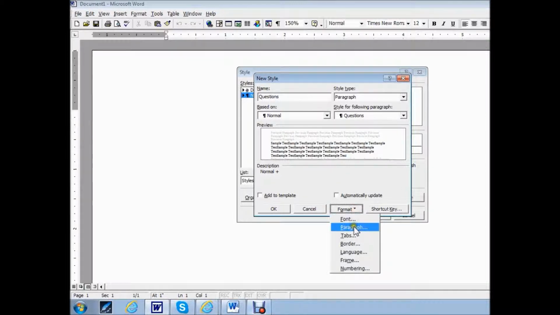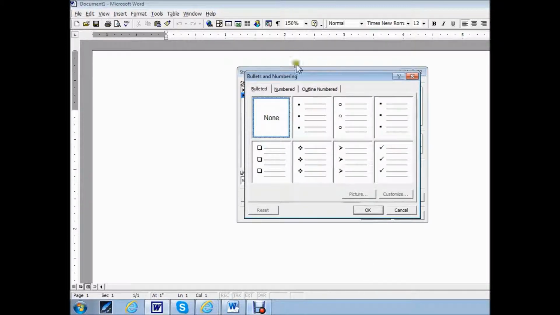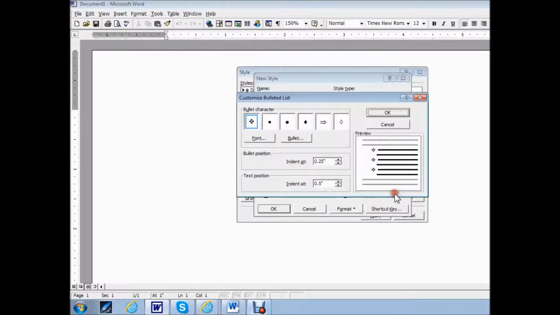Format, numbering. I'm going to go with this odd shape here, these 4 diamonds. Customize. Font.